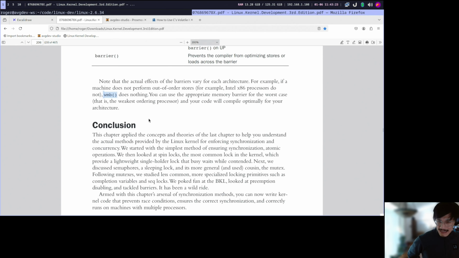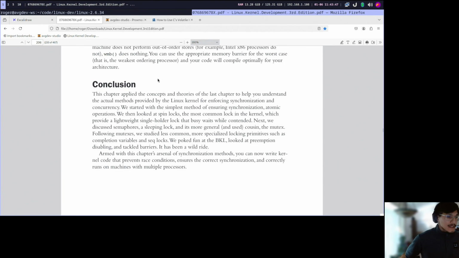So you would have to program for the crappiest, least featured processor. In this case, I guess we would need to put a lock. Yeah.